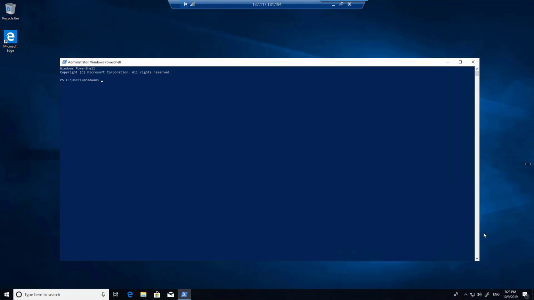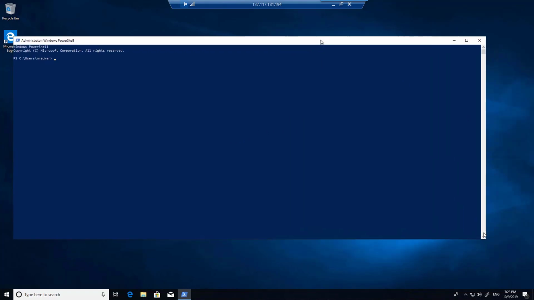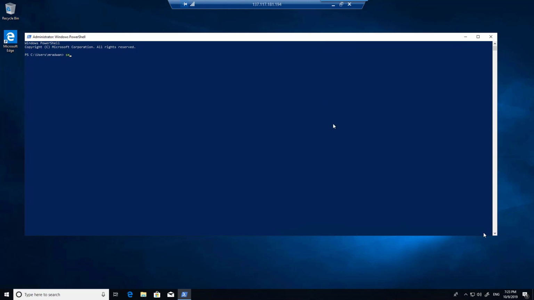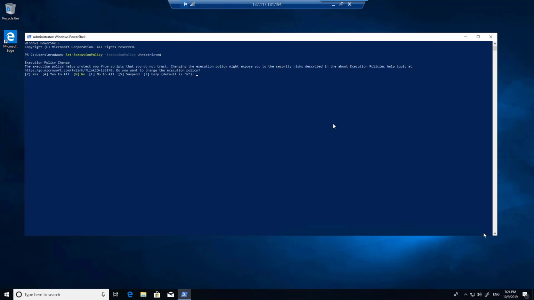So let's make the screen bigger so we can see all the commands. Here I will set the execution policy to be unrestricted because I need that to import the library. Just agree about that and confirm. Then I just run $PSVersionTable to make sure, because I need at least version 5.1 so I can install the DevOps Kit library.